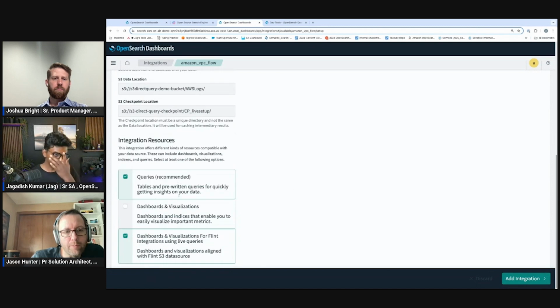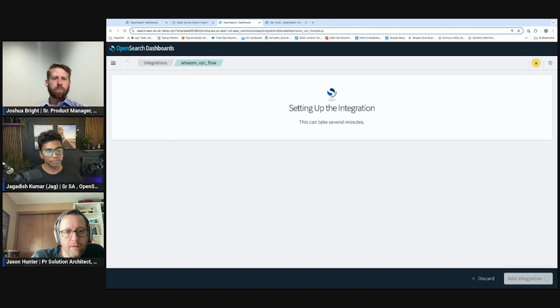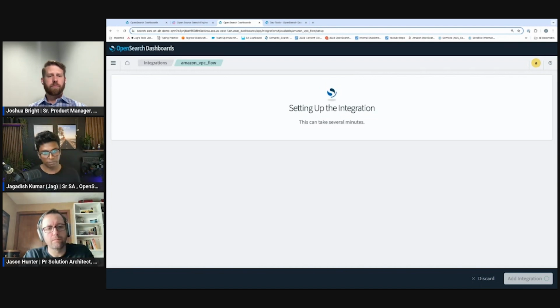So I can choose what kind of queries I want and just add integration, right? So the dashboards. What's now happening behind the scenes is we have the dashboard objects and visualizations that have been pre-created for VPC flow logs, right? So information that's relevant and something that you would need.